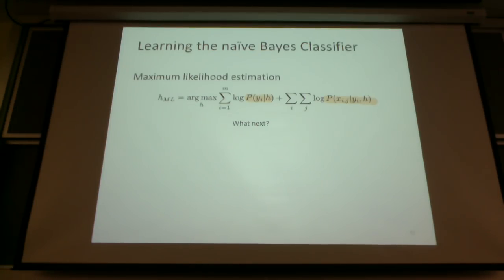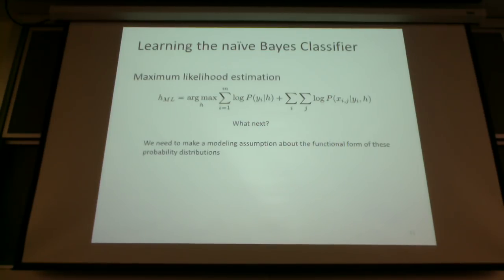At this point, we can't solve it without actually making an assumption about what that function actually looks like, right? If it is binary, that function might be different. If it is integers, that function might be different. If it is real values, that function might be different. We need to make an assumption about what that probability actually is. And this is the modeling assumption. Finally, we come to a point where we start making modeling assumptions. We need to actually make an assumption about what those probabilities look like, because we don't know what functions they are. If it's an integer, maybe certain choices are easy. If it's real numbers, maybe some other choices are easy.